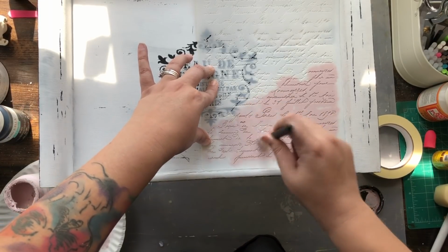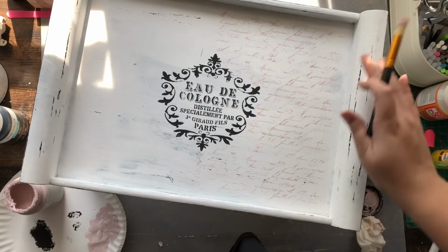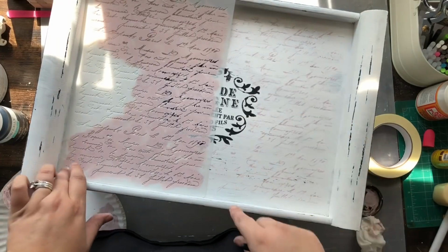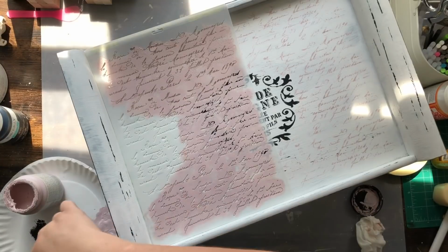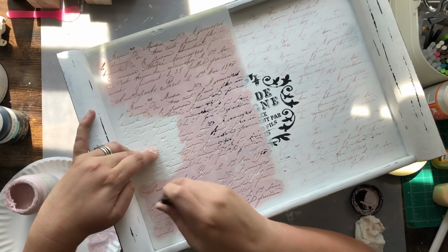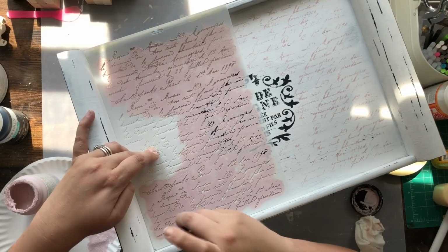So I'm doing the same process. Now I want to just kind of do the handwriting around my center piece there, and as you can see, it's a really pretty stencil, and it's very light and simple, and it's just enough for what I wanted. So I was like, okay, cool, this is working. So I'm going to move this over, and I'm going to stencil the same way on the other side, doing an up and down motion, just the same dabbing technique, going around the center, simple as that. And I really thought the stencil was just awesome. Everything just looked really good.